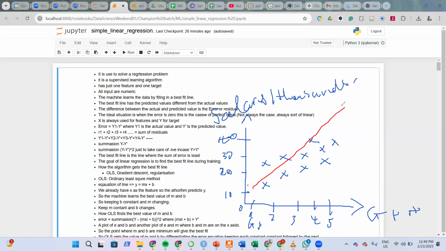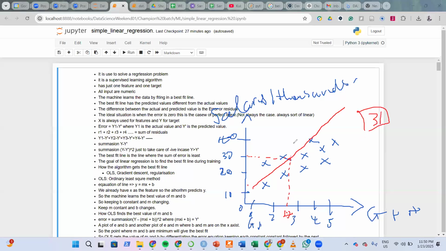Okay, assuming that this is my straight line, this is my line of best fit. After plotting the points, when you come and give me a GPA of 2.7 and ask what the salary is going to be, the algorithm takes 2.7 around here, goes up to the line of best fit, and reads off the corresponding salary, maybe let's say 31,000 or so, right? That's how the prediction is made.